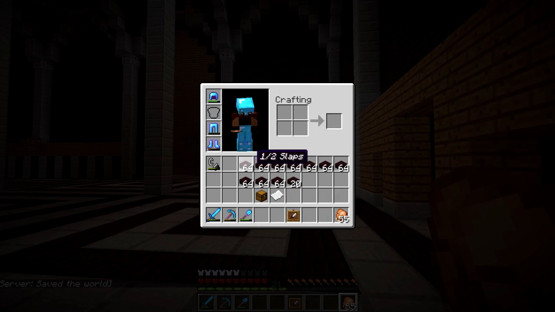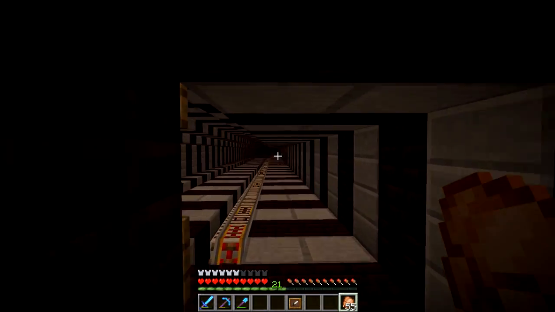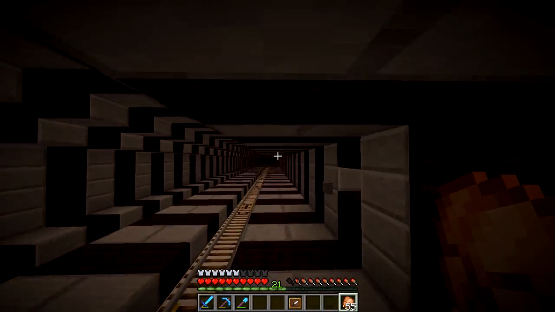Okay, so we've got all our half slaps all ready to go. We've got our slap container and our instruction manual, how to use half slaps, just place, and an item frame. So let's go and head off to Paul's base, and I don't know where that is. So it's probably going to be a little bit of fun trying to find it. Let's see if we can run down here really fast.